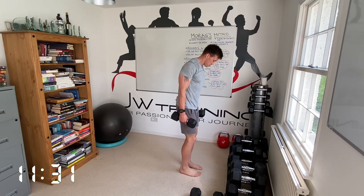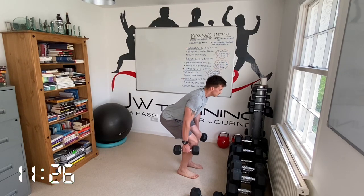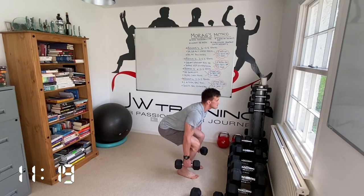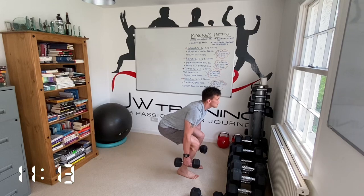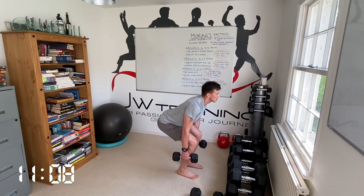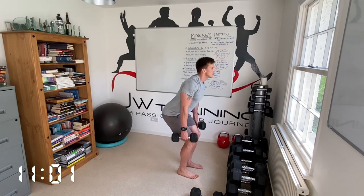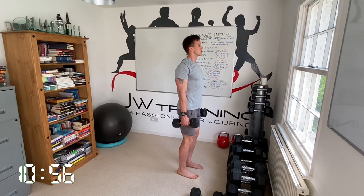Right, feet nice and narrow. Rotate the hips back. Last time on the deadlift, 4 seconds on the way down. Pause at the bottom. Make sure you're lifting heavy on this. I'm pushing back my hips, I'm leaning forward my torso, but I'm not slouching my chest, okay? Shoulders back and chest up at all times. So when I say leaning forward, it's like leaning forward from the belly button as your bum goes back.